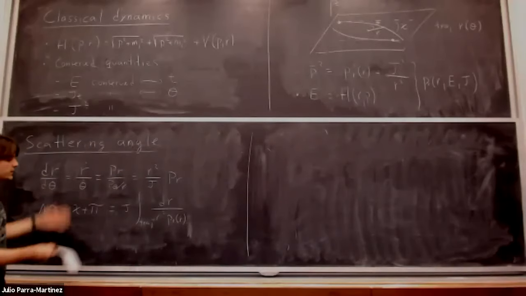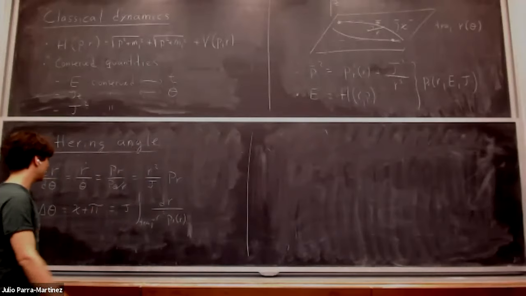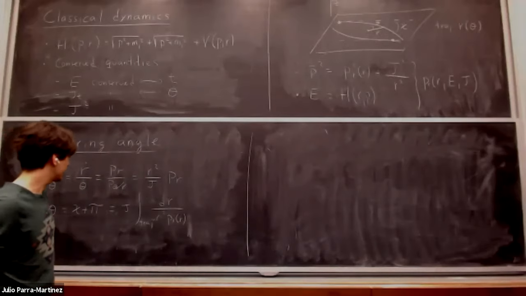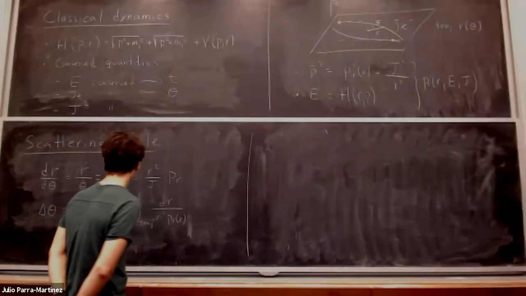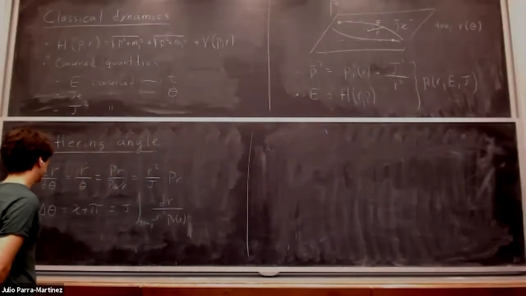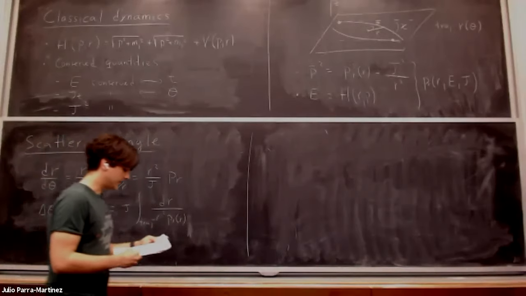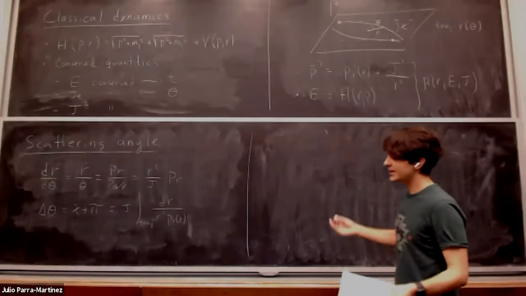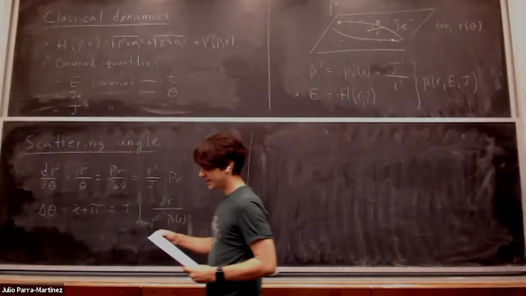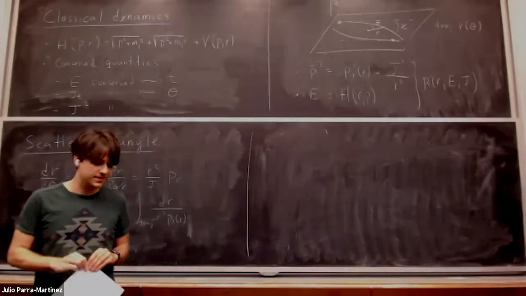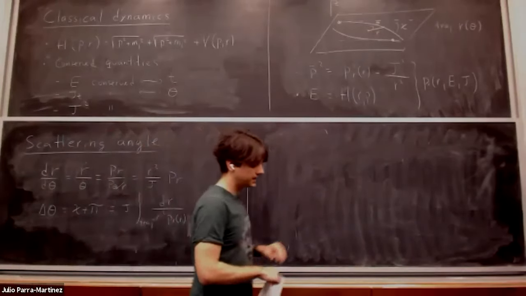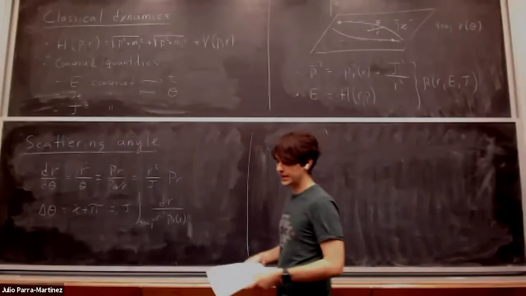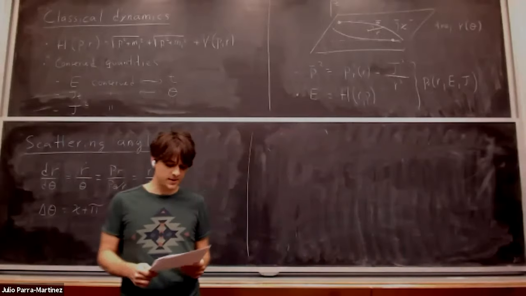Okay, so we see that once we had the Hamiltonian, then we can calculate any quantity like this one. There's other quantities like the time delay of the scattering process that we could also compute using this Hamiltonian. And so in principle, we have solved the classical dynamics, but we had to go through this intermediate quantity, which is the Hamiltonian, which is gauge dependent. So I didn't say it, but we calculated the Hamiltonian in some very specific gauge, which is called isotropic gauge. So this corresponds to isotropic coordinates in GR.